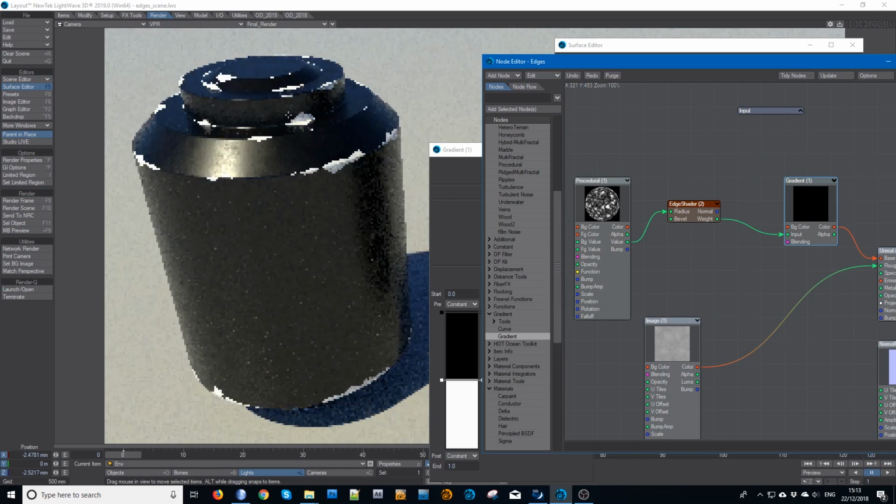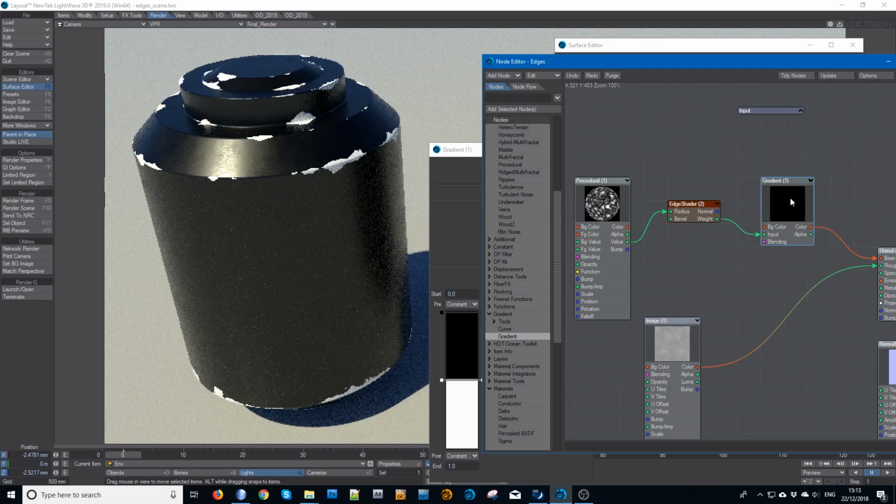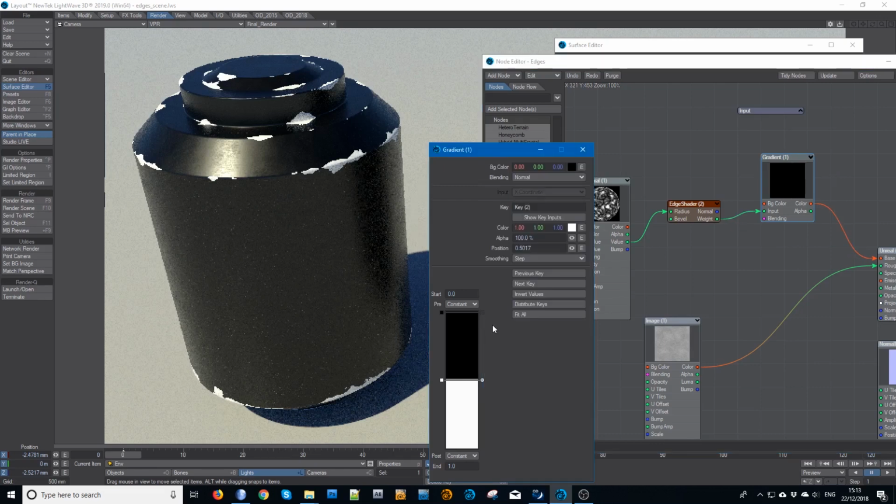So what we have here is a hard edge, which is what we want for the transition between a paint and a metal. So that's pretty good, that's where we want it. So we'll make sure that value's a nice easy 0.5.